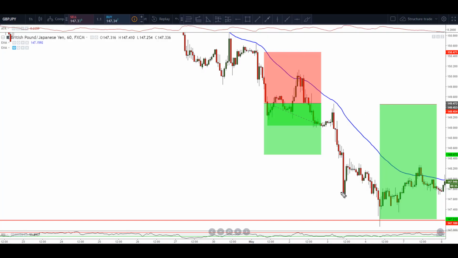But once we get this pullback and a break and close below this level of support, that's when I can manage the position and put a stop loss above this level of resistance by 1 ATR. Remember our ATR indicator up here? We're going to use that ATR indicator in the same exact way. Here we have 23 pips. We would be using a 20 pip stop loss above this level of resistance once we have a break of the level of support looking left.